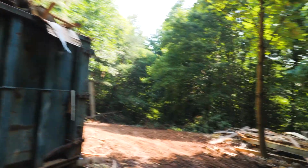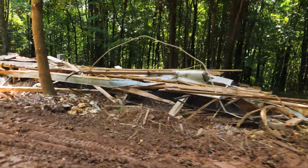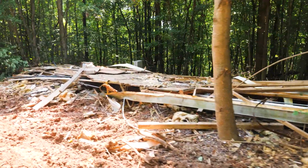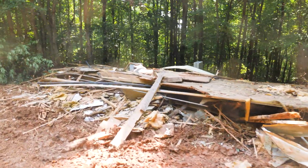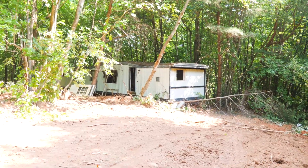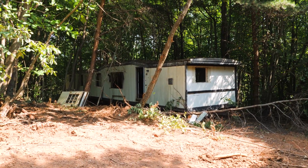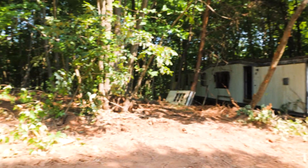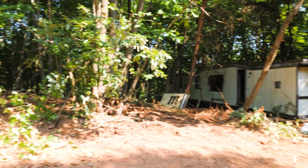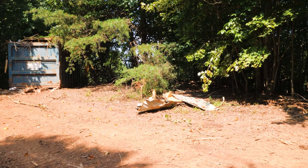Dumpster's full. A little bit of scrap left and the frame. Gonna have to get another dumpster this week to finish this off. And then we got the windows out of the other one yesterday. We're gonna have to cut it off here, and this video will have to be continued at a later date because we have to get the dozer in here and clear some of these trees out so we can get to that one. Then they're gonna clear all these and make a nice little place here where we could locate the house.